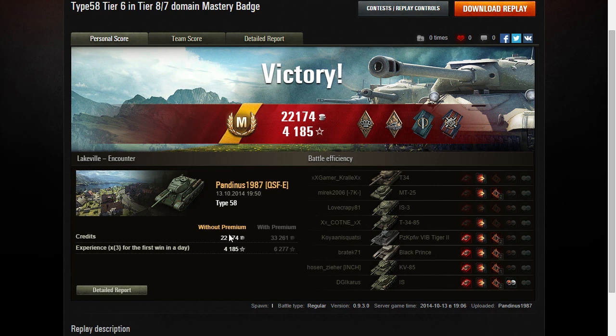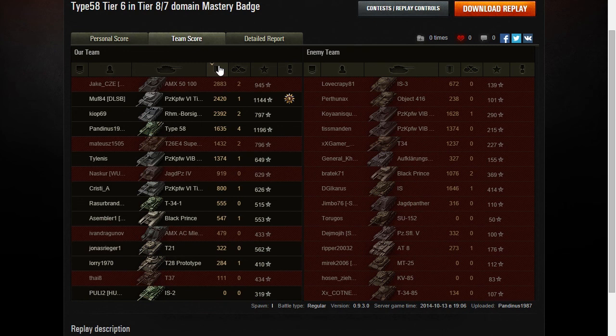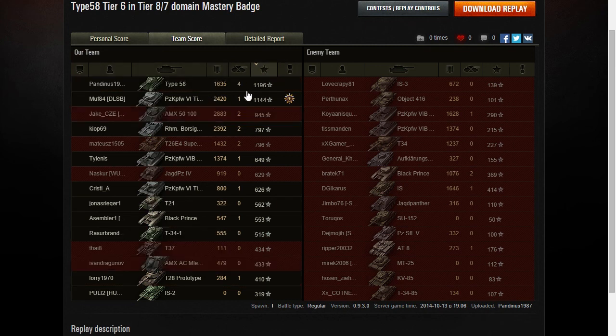This was without premium, 22,000 credits, and it was on the ×3 event. I think this is a game from Monday, from this last weekend special, and I got above 4K experience. Now the team stats are saying that I finished 4th on damage. I finished 1st on experience. I even got more experience than this tier 7 Tiger P tank, which did loads of damage, and he got a steel wall, so GG for him.